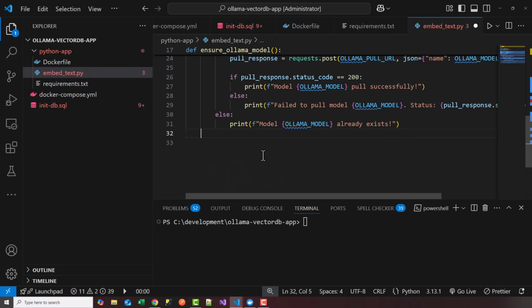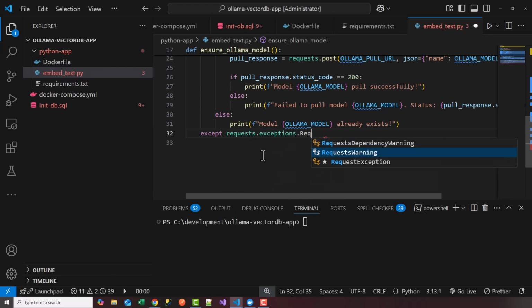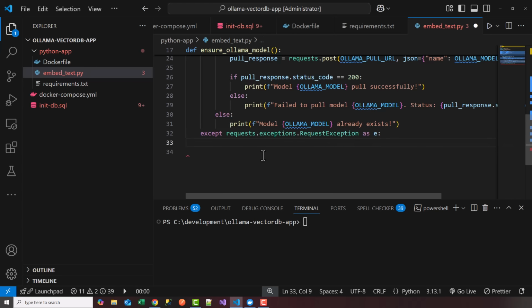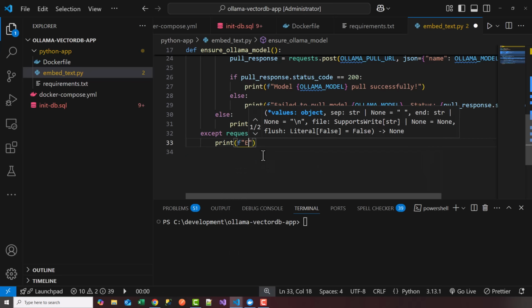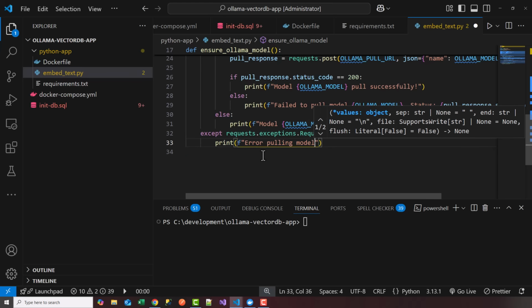With accept, and we'll say requests.exceptions.RequestException as e, and we'll just print out the error in case we have any error here. So we'll say print, "Error pulling model via Ollama API," and we'll just print the exception there.